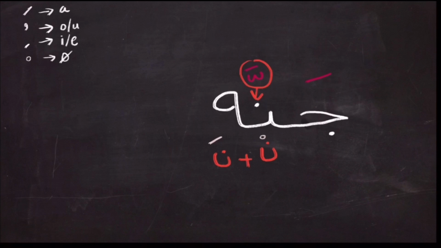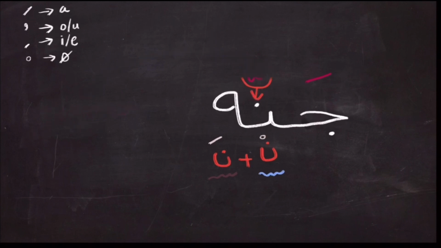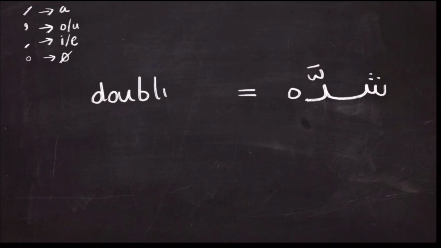So that's why we say Jannah. And when we try to write or spell it in English, we will have to spell the noon two times, because we don't have the shadda in English. We'll have to compensate for that by writing the letter two times. So that's why we spell the word Jannah, or any other word that has shadda, with the letter two times. We see that in the word that we have written in English, Jannah.